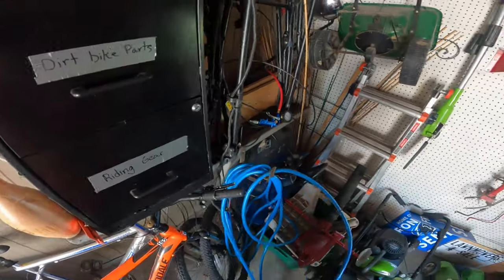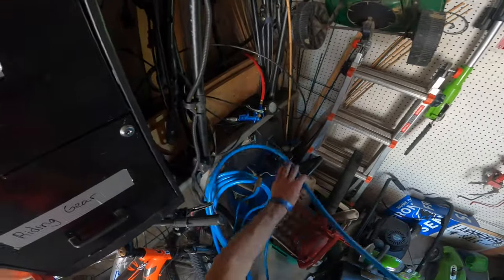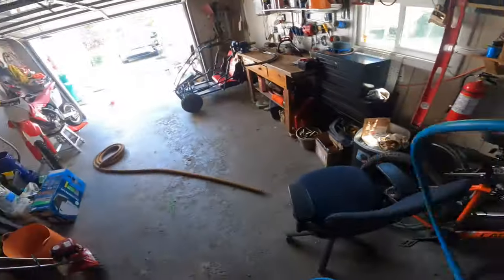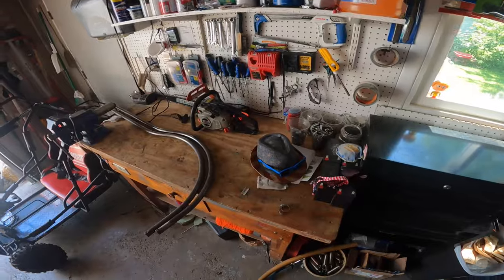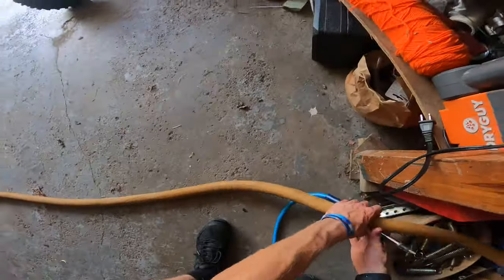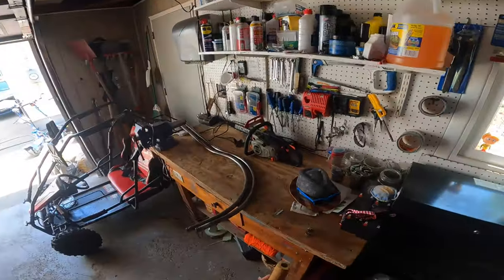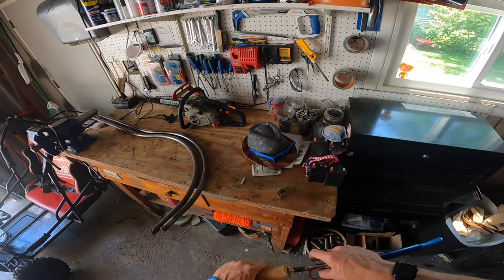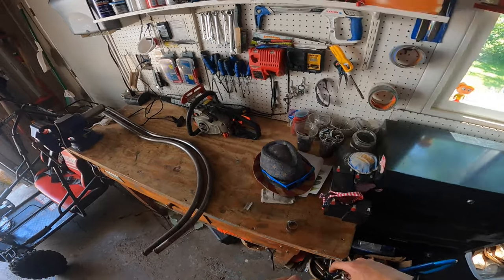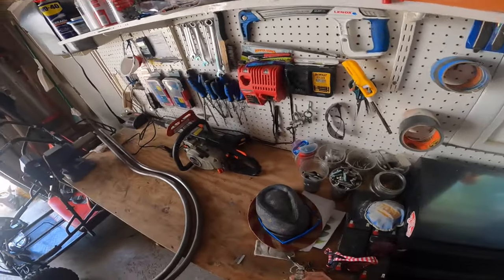So I'm going to get my air compressor hose out. As you can see, we are at my garage because I do not have an air compressor at the bowling alley. All right, so after you get your air hose and your gum rubber, what you are then going to need to do is clamp your air hose onto one end of the gum rubber. And I use a little hose clamp.